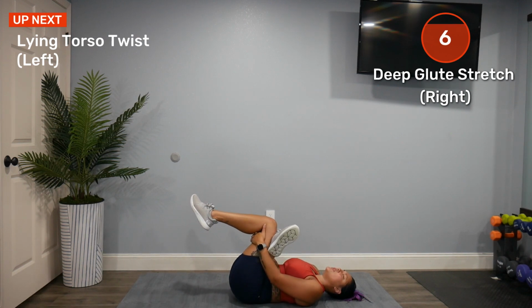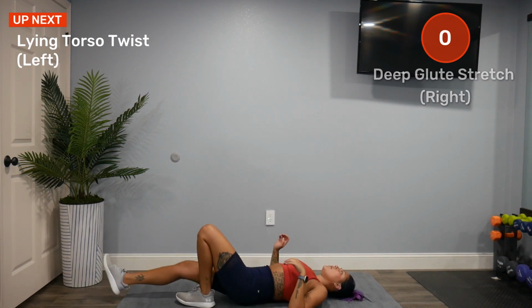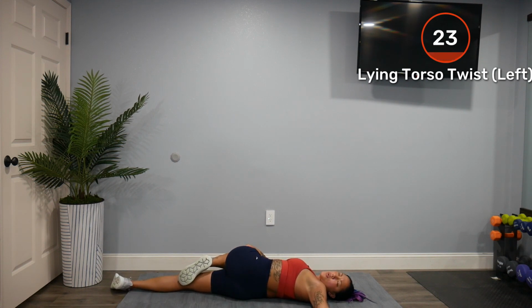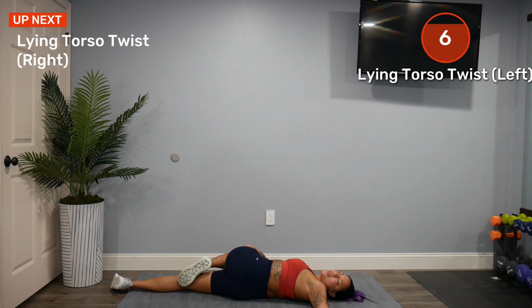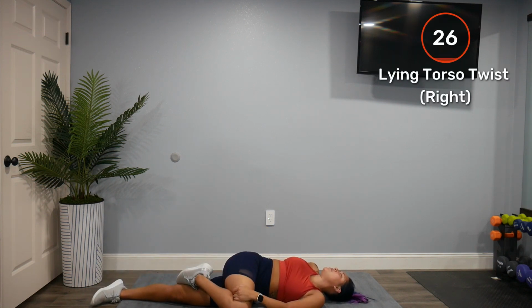Next up, we have a lying torso twist on our left side. So come down, bring that left knee over your right. Keep those shoulders on the mat. We're just gonna switch next. You can even close those eyes if you want to. And just relax. You've earned it. Switch. Ooh, my back's popping. Which feels really good.